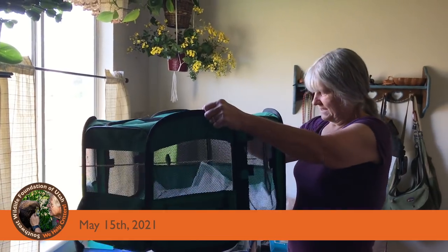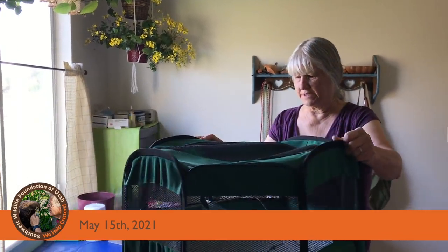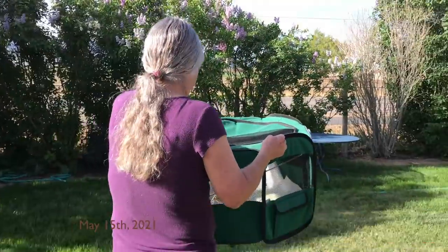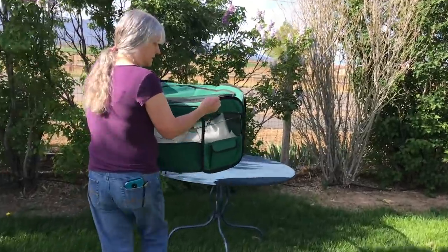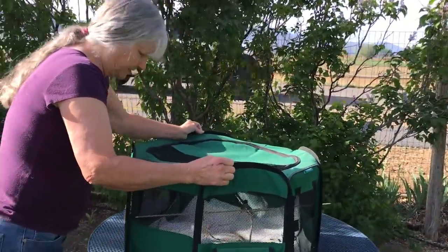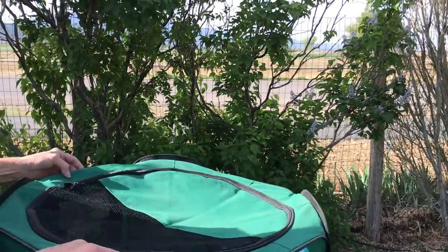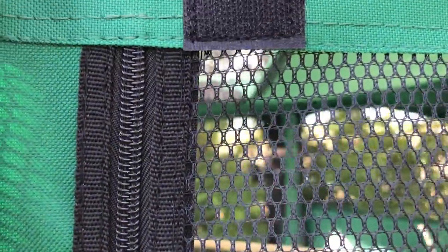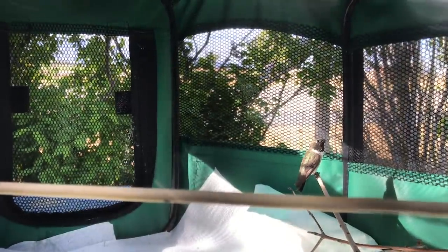Hi, I'm Susan with the Southwest Wildlife Foundation. We've got a couple of little hummingbirds here that have struck windows. I've taken their flowers and their carrier is ready so I can bring this outside. One of them is going to stay with us a little longer — not quite as good yet — but one is just buzzing all over the place. I got a video of him; you can get right up close and see through the screen.